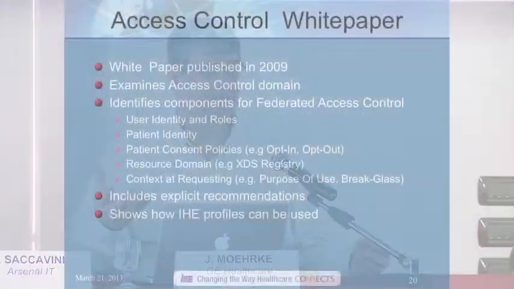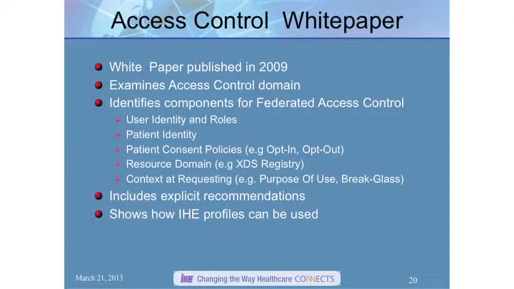I kind of skip over that. So just kind of going through these last couple of ones a little bit faster, it's really trying to bring these things together. We've kind of talked a little bit of it already. We do have a white paper out of IHE that talks to this in great depth, and it speaks about all the various attributes of access control. And again, you need to consider all those layers we were talking about, the fact that we have interoperability, the fact that there's policies, and such.